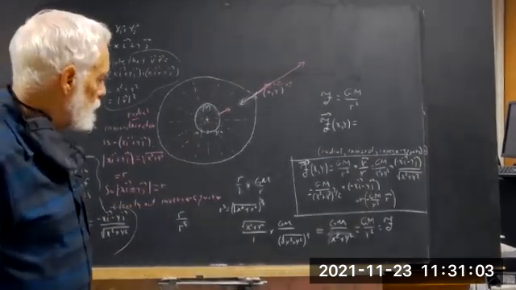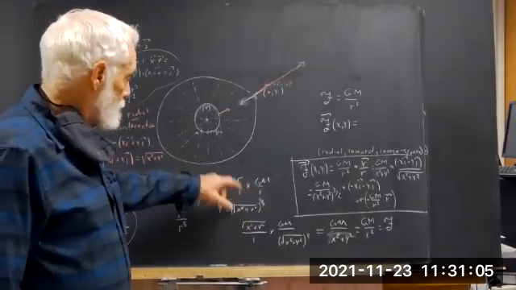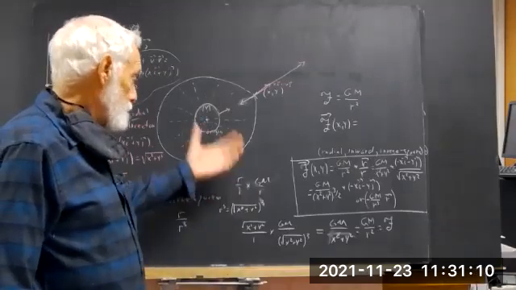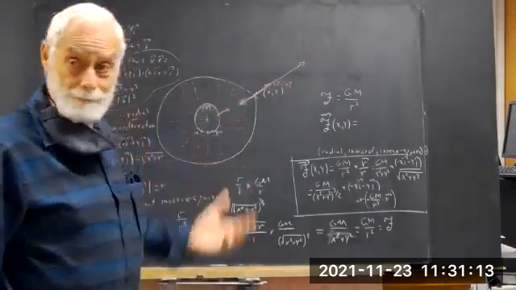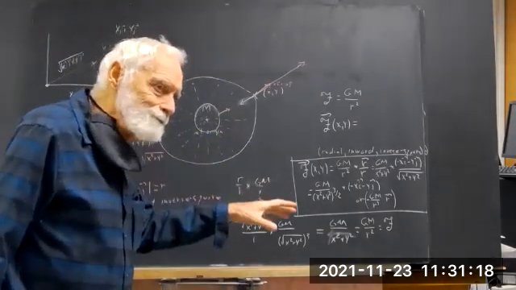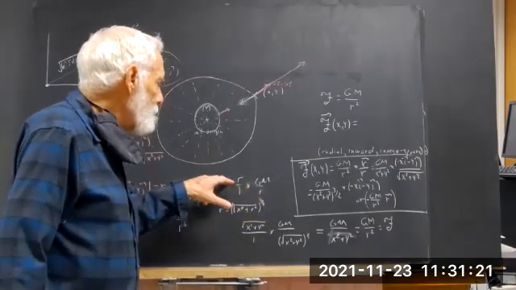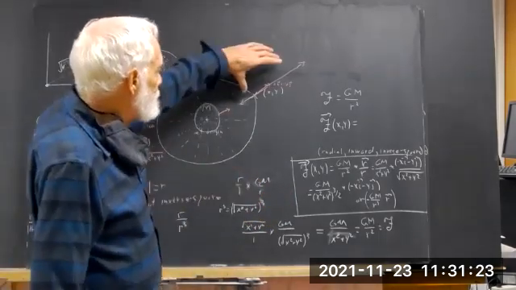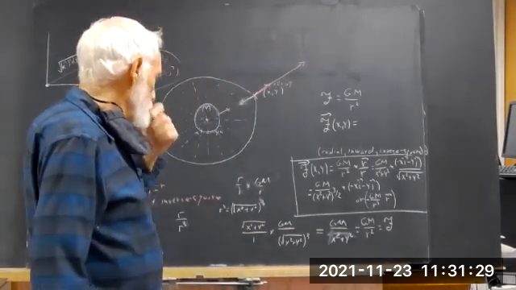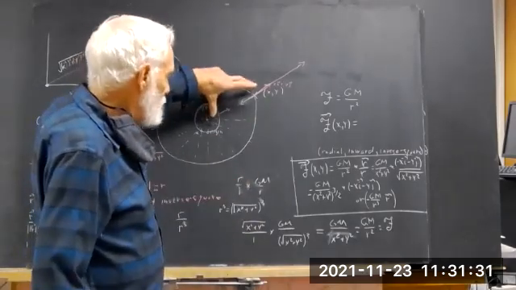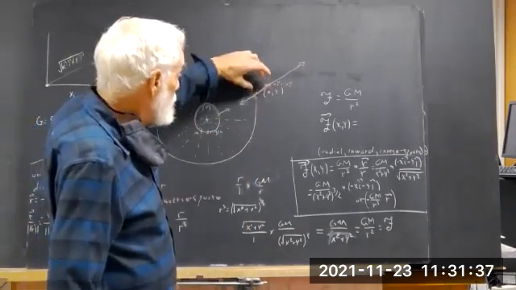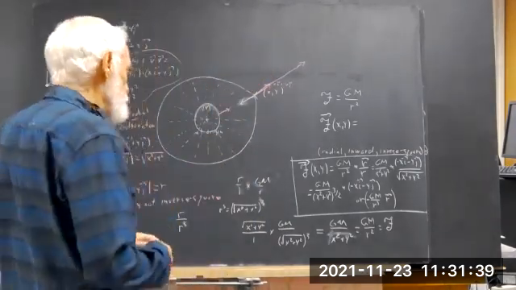Well, plugging around a little bit, people came up with this: r times GM over r. Well, the r's divide out. GM is just constant for a given mass. Now, if we multiply this field, or the opposite of the field, by the reciprocal of this distance, what do we get? Well, the magnitude of this vector is r. If we divide it by r, we get a unit vector, don't we?